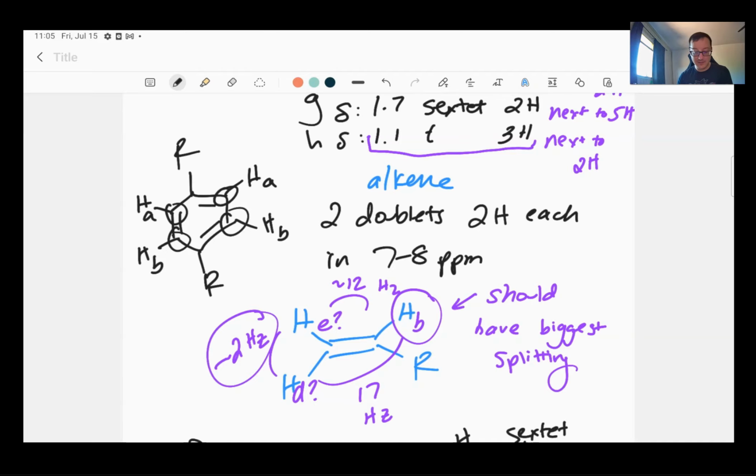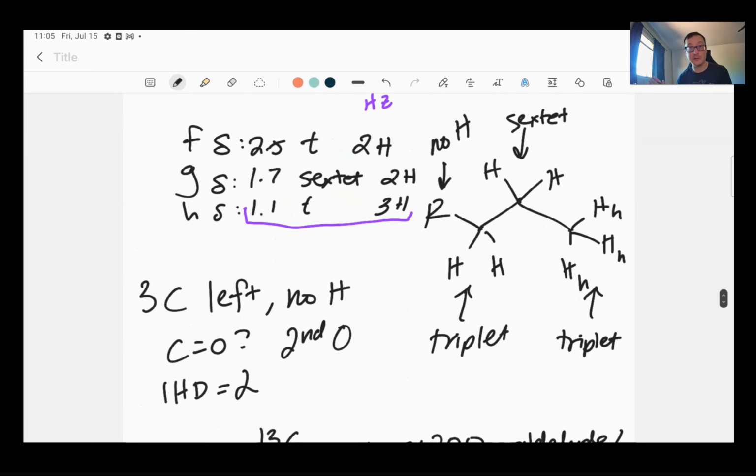We know that 10, 11, 12 are going to be our propyl group because those are just normal, plain old, regular carbons. What about 8 and 9? What shows up around 80? And keep in mind, we still have this 2 IHD left. And it doesn't seem like we have any other carbonyls either.